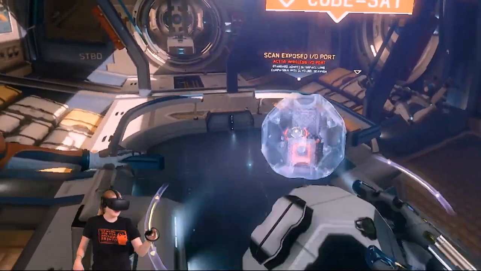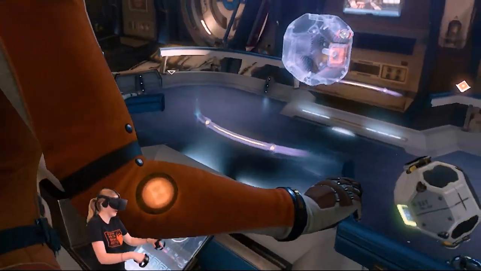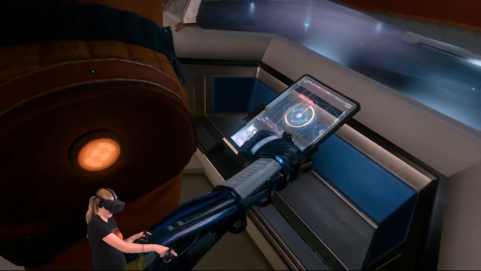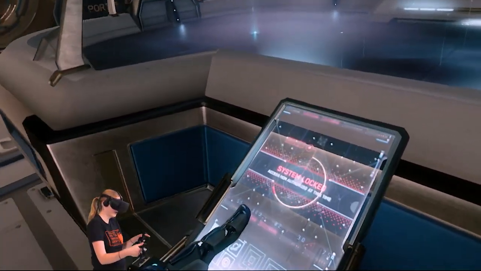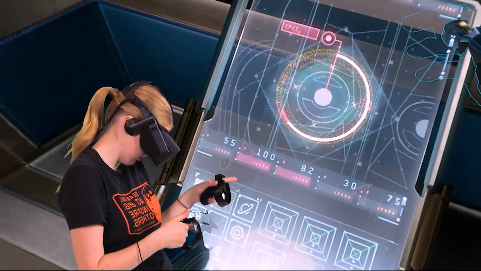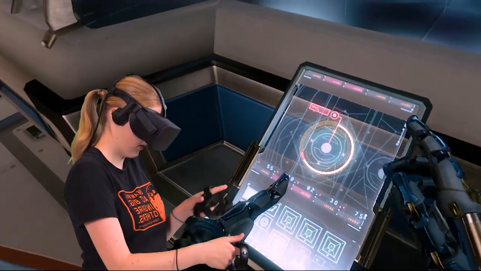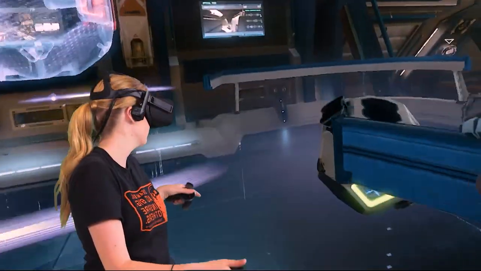So that's not the scanning system that I was hoping that it would be. I want to take a look at the item that's down here. System locked. Access for authorized use at this time. Okay, so I can't use that.